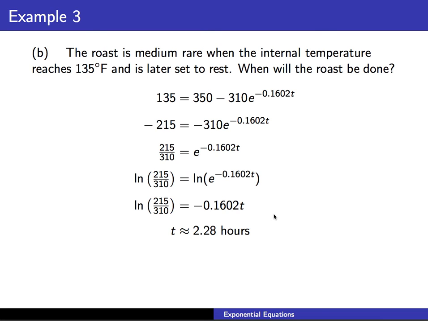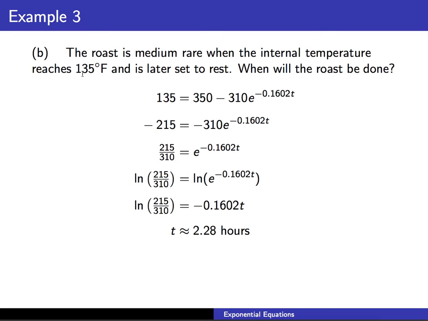And that kind of makes sense because after only 2 hours, it was at 125 degrees, which would be just fine for me, but I get other people would want a little bit more done than I would. So about 18 minutes later, it should be good to have an internal temperature of 135. And again, this is all under the assumption that you're not constantly opening the oven to check on it and letting the heat out and having to reheat up to the 350 degrees again.